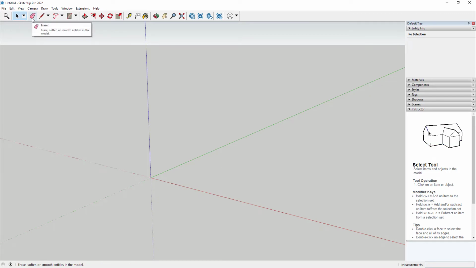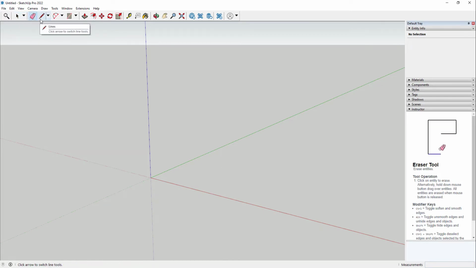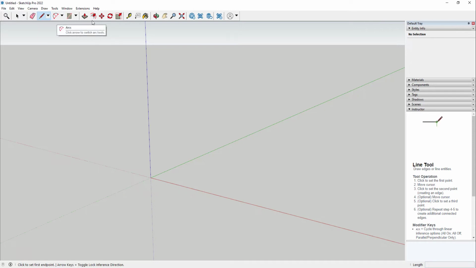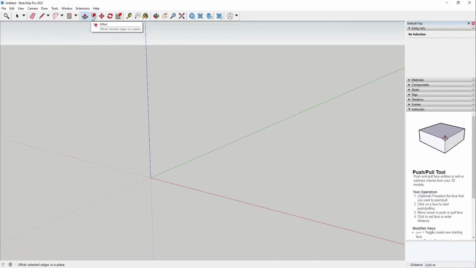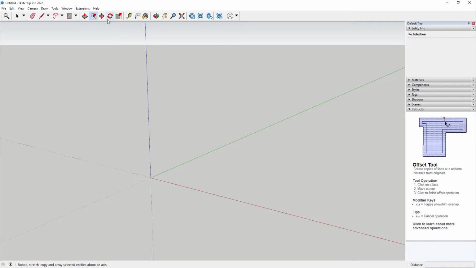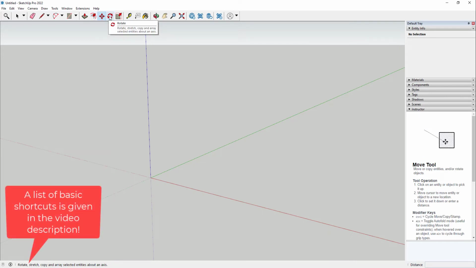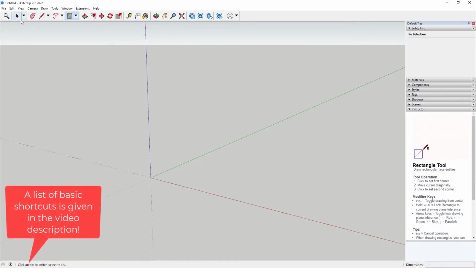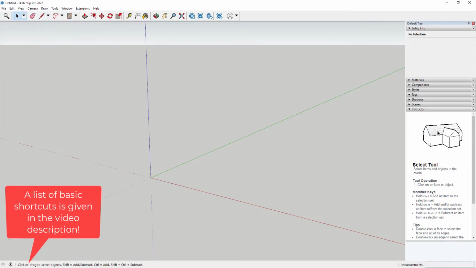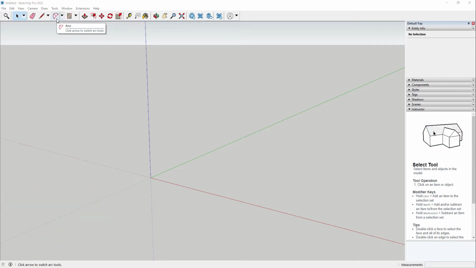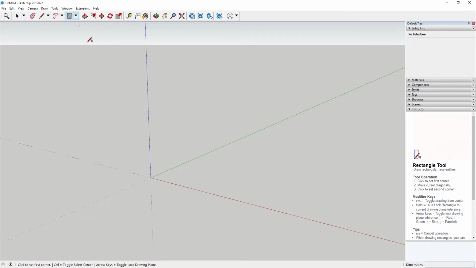When in SketchUp, we always tend to use some specific shortcuts. So let's go over them one by one. Hit space for the selection, hit L for line, hit R for rectangle, and hit F for offset. And there are many more and you could customize, but these are the ones that you might need. Just remember that all the stuff begin with their first letter and the shortcuts are kind of like that. So yeah, R for rectangle, stuff like those.